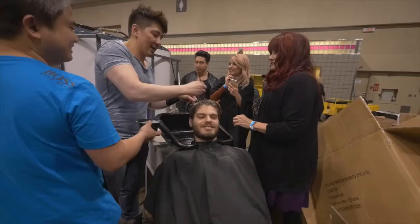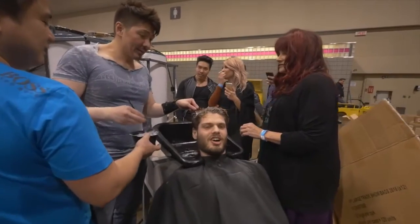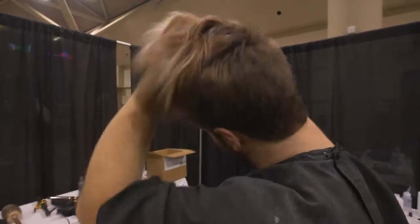He used Pearl by Chroma Silk on the ends of my hair to add that bit of like whiteness to it, and he actually used ash on the roots to kind of create this like sort of 3-dimensional color. If you take a really good close look here, you can see that my hair almost blends and molds perfectly.